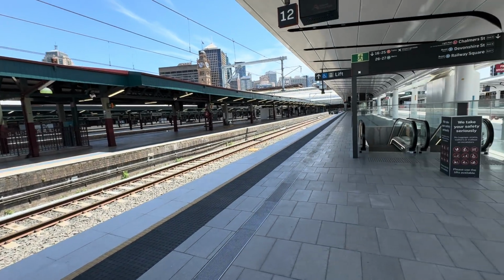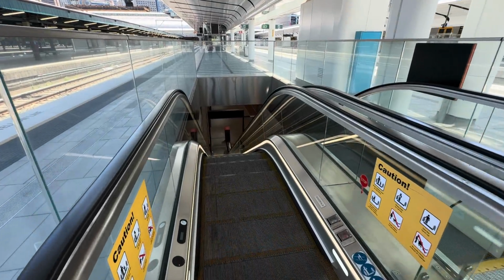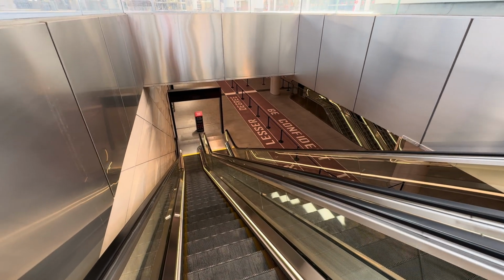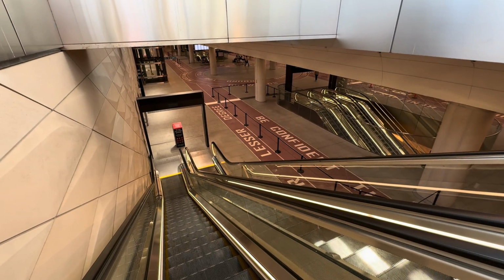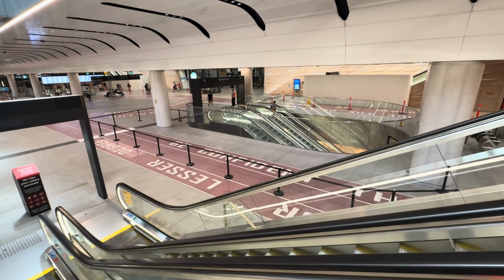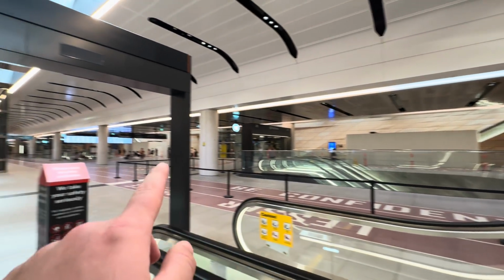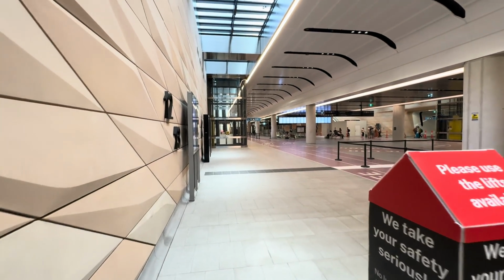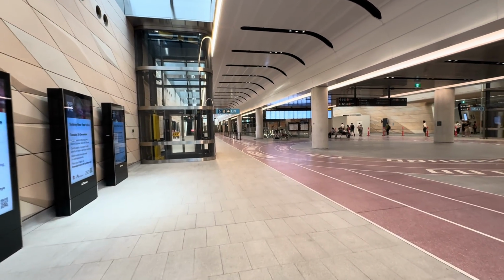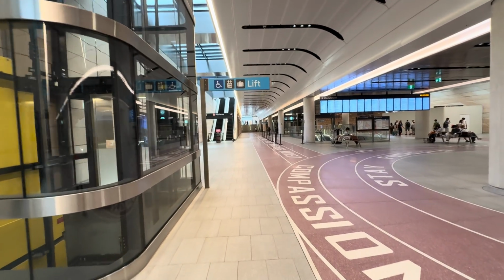So there's my long speech about why I don't think that anything should be renumbered. I'm going to go back down here just to show you that these escalators have all opened back up. I think they've started barricading bits and pieces off here for New Year's Eve. You've got these areas here and over there that are blocked off for platform 14, like the escalators are blocked off still, but they'll be uncovered soon. But yeah, these escalators are now back open.